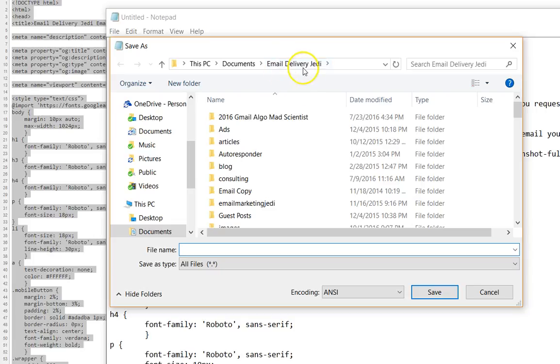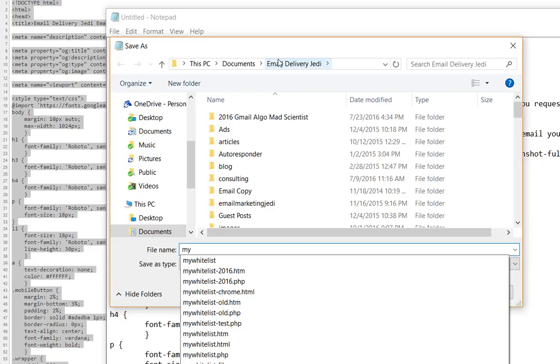So you're going to want to find a file folder or a place that you can find this file easily. That's completely up to you. Just save it somewhere where you can find it. If not, you can just go back through step one and resave it if for some reason you lose it. So now we are going to name this file because the name of the file is going to be in the URL after we upload it. So my suggestion is something simple and straightforward like my whitelist.